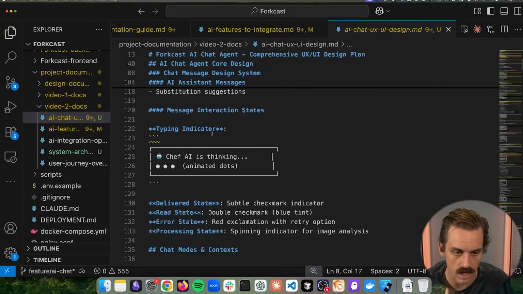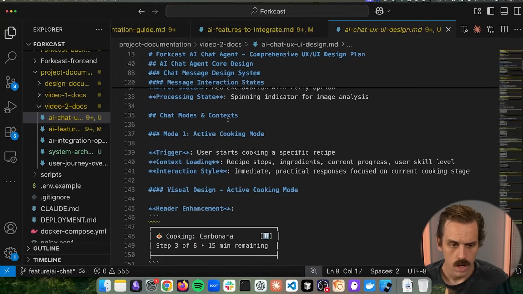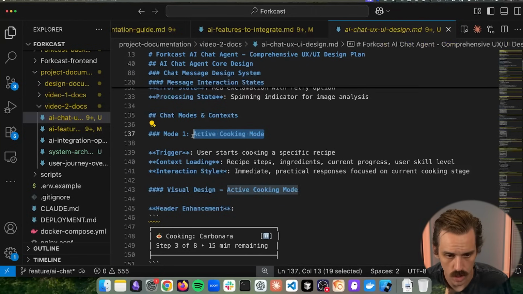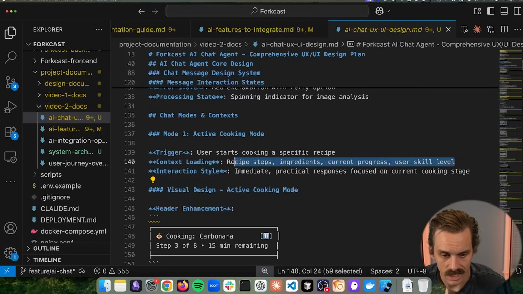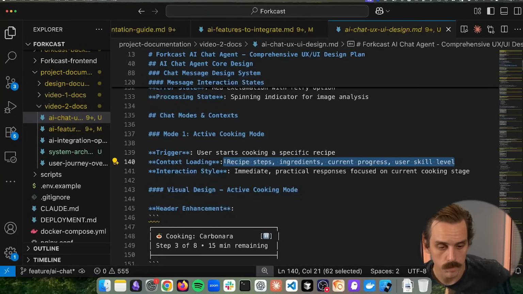The typing indicators. What are the different types of chat modes and contexts we can have? For example, in an active cooking mode, which we talked about, what type of context does it load into that environment? It would pull things like the recipe steps, the ingredients, the progress, the user skill level.